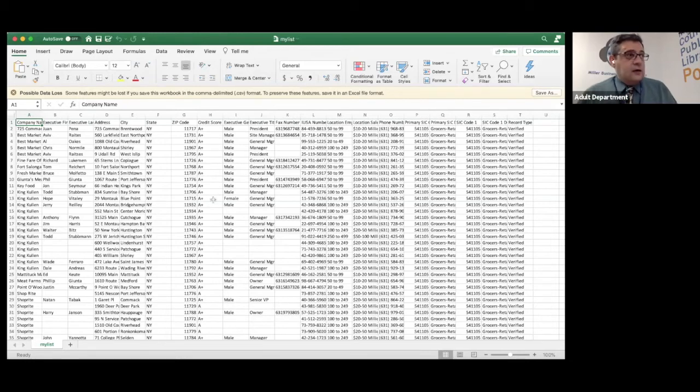Okay. Wow, this is scary looking. I mean, there's a lot of information here. I'm sorry that it is small on your screens, but this is basically it. So this is the summary list. You're going to get company name, executive name, that's the primary executive name, address, which is very important.